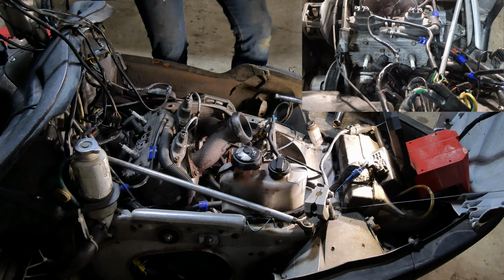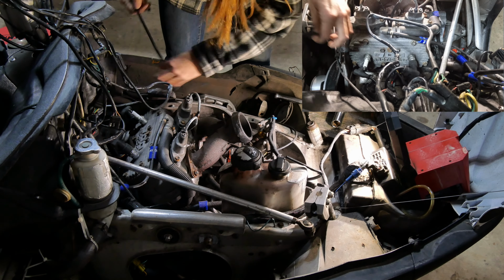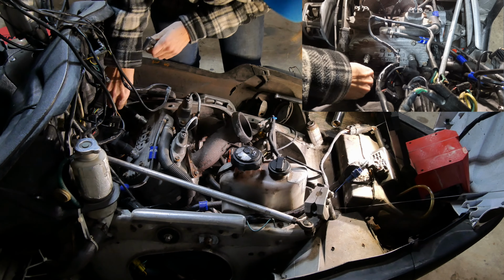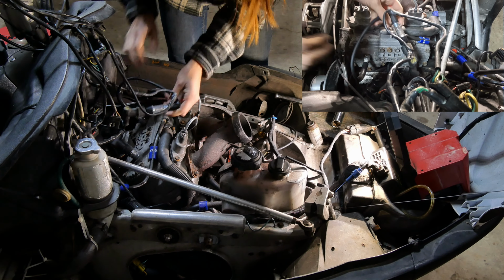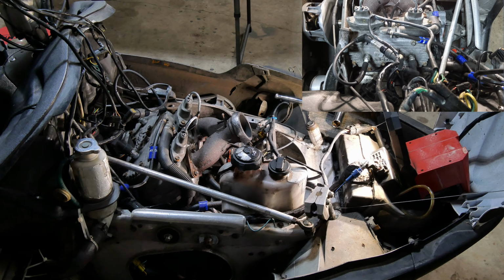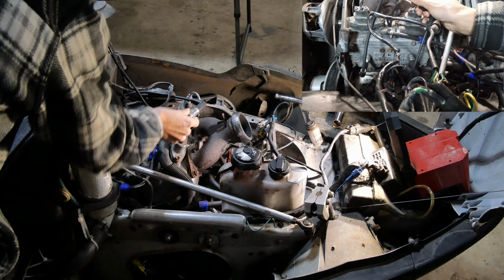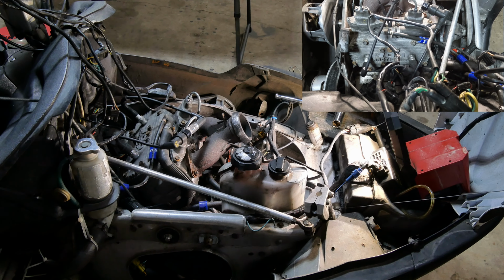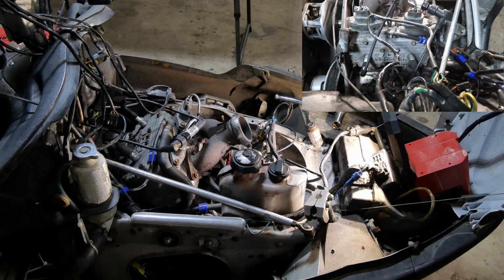Alright, so now we're going to take our spark plug tester here. We're going to plug one of our plugs in. We're going to plug our tester on one of them. And we're going to plug our other side into our wire here. And we should be able to pull it over and see if we have spark. Here so we can see it. Turn my light on.